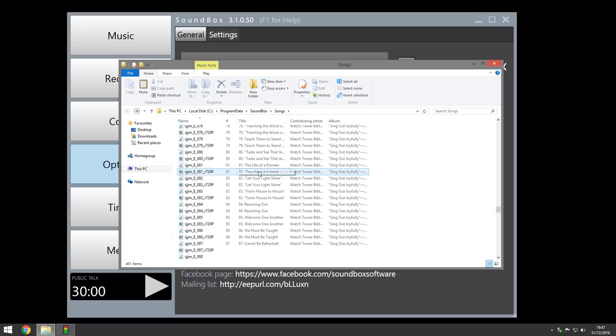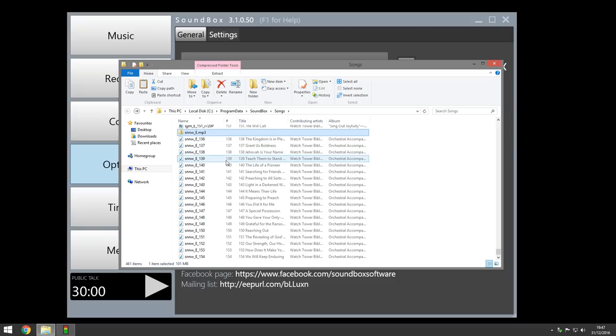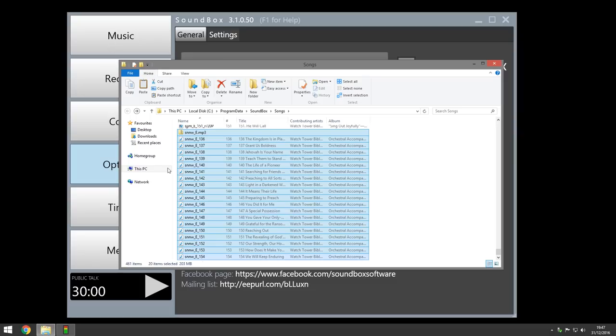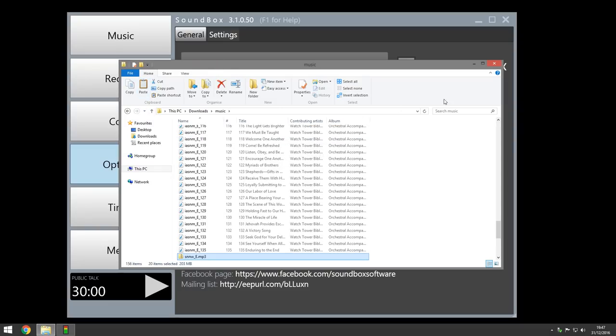And underneath that, you'll also see a few SNNW. Now, that is the new songs from 136 to 154 that we have been using. So again, select those with shift click, copy, go forward to the folder I was in and paste them. Now I've got a copy of them if I need them.